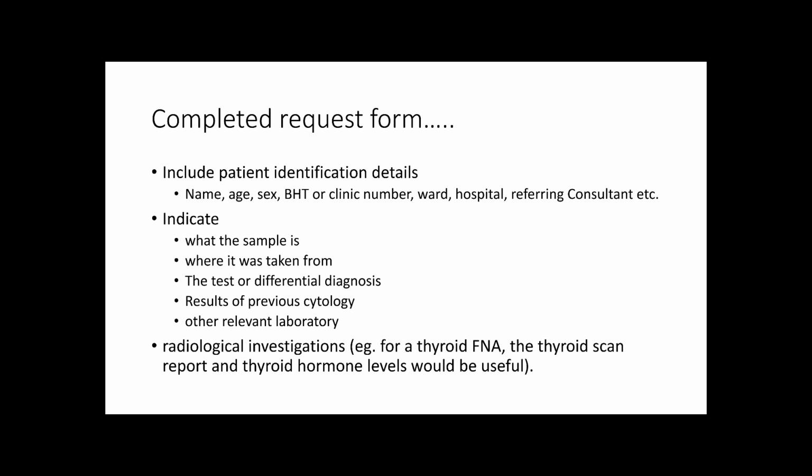And it should be indicated what the sample is or where it was taken from, and the indication for the test or differential diagnosis. Results of the previous cytology, other relevant laboratory or radiological investigations should be included where relevant, right? For example, for the thyroid FNAC, the thyroid scan report and the thyroid hormone level would be useful.